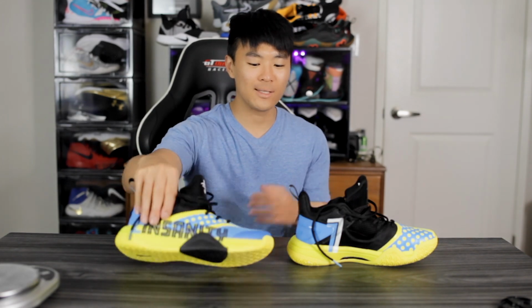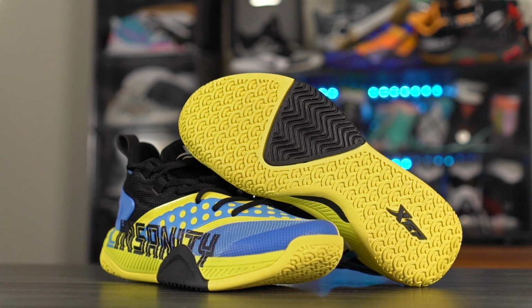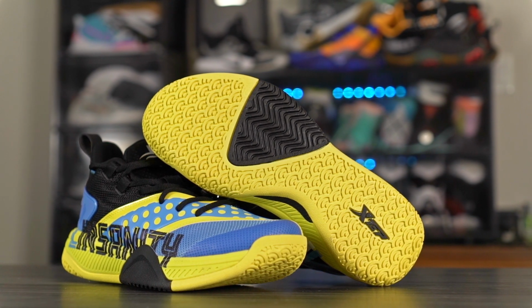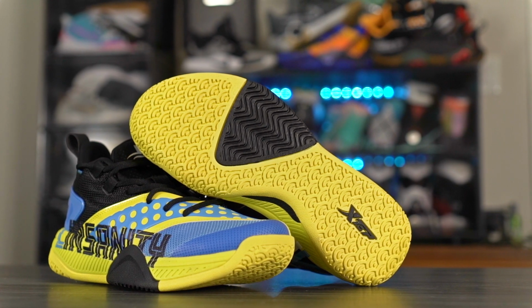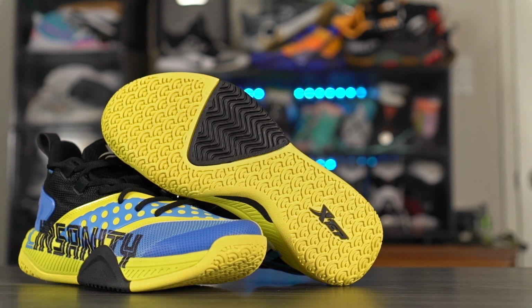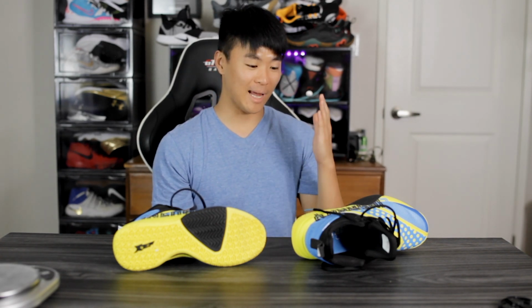But let's get started off with the traction, and we got a Wi-Fi traction pattern, and I guess a little bit of herringbone where this black part is here on the lateral side of the shoe, and it says Xtep here in the heel. Dude, this traction, I don't know what rubber compound Xtep is using. Like the J Lin one, that bites and it has a nice squeak as well. The Linsanity one bites and has a loud squeak as well.